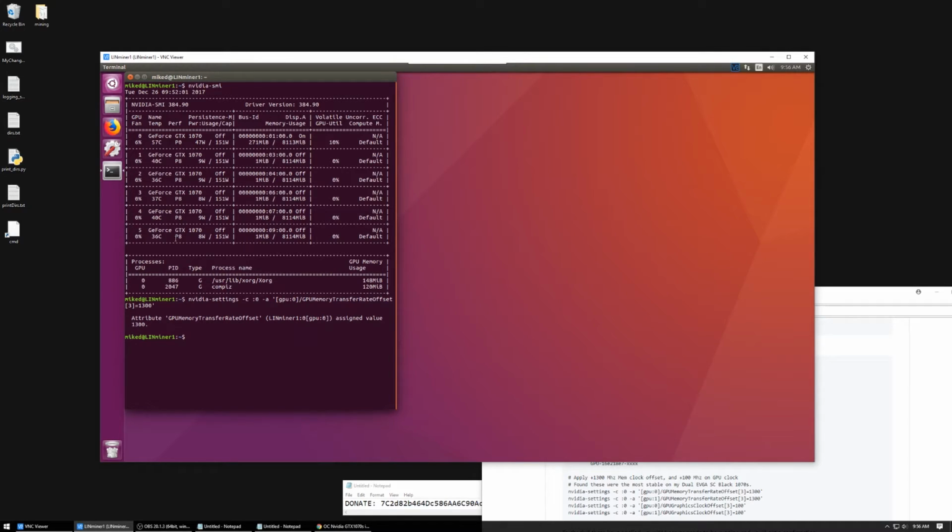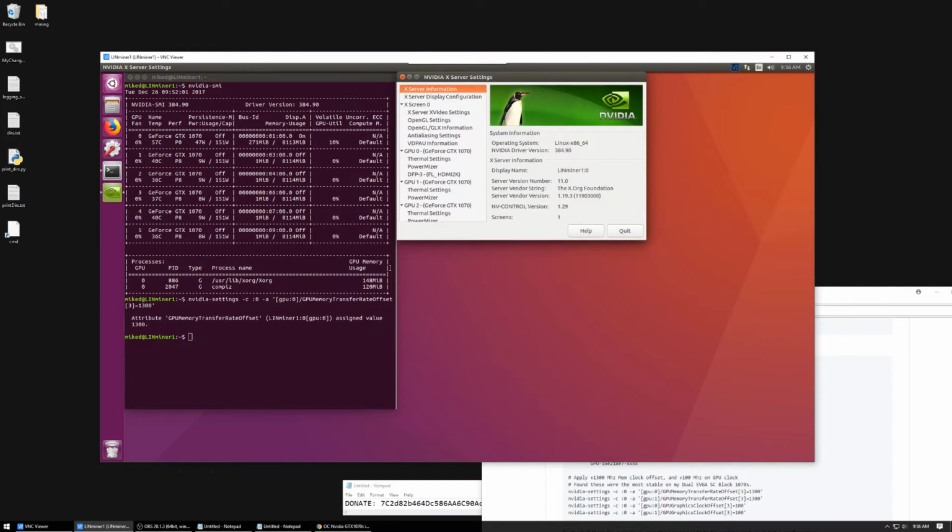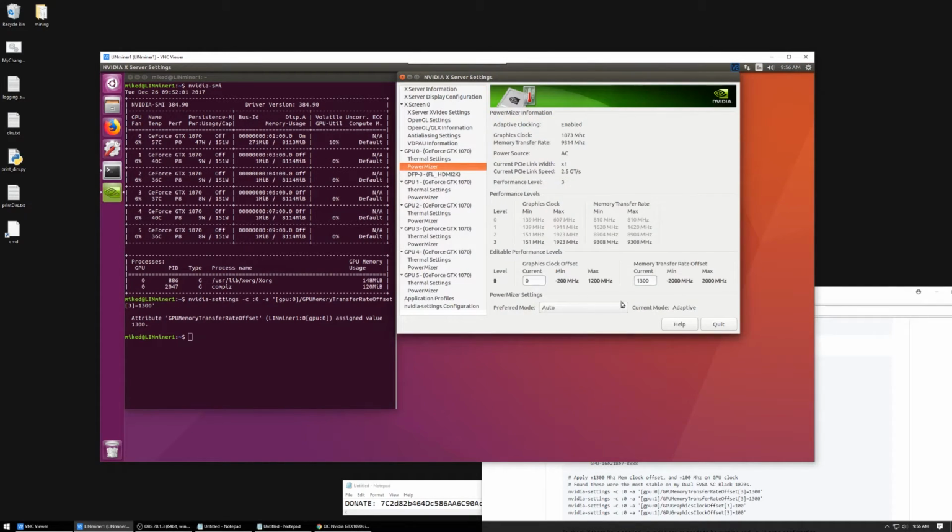So, boom. My GPU 0. Let's go back to our X settings here. Now GPU 0. Boom. You can see this, 1300. That's how you can confirm that it's set. There's no information on how to find out how that was set, so I figured that out. If I go to my GPU 1, which I have not set the 1300 on yet, it's still set to 0 here, which is cool.